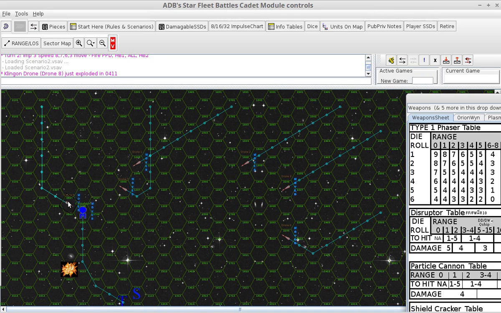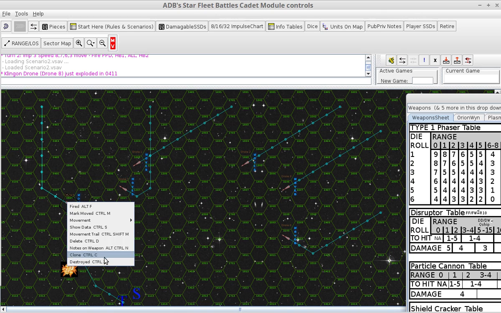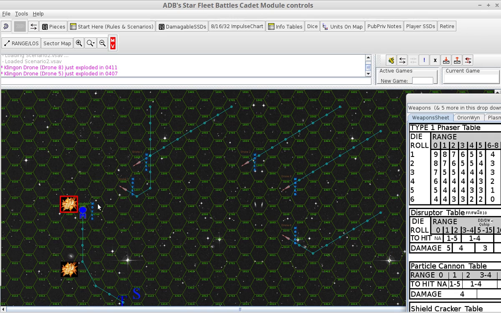So here we fired the left side phaser already. I'll fire the FA phaser at this drone right beside me. It's a range 1 shot. It's a guaranteed kill. And then we got a range 1, 2, 3 shot at this one, which we will have to roll for because at range 3, anything but a 6 kills it. So let's roll a die. And a roll of 2, so that's destroyed as well.